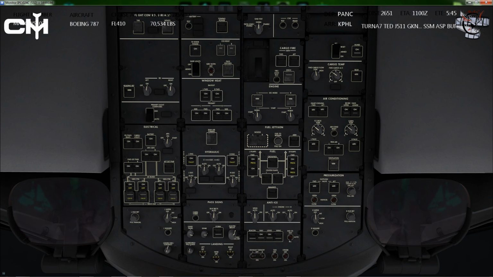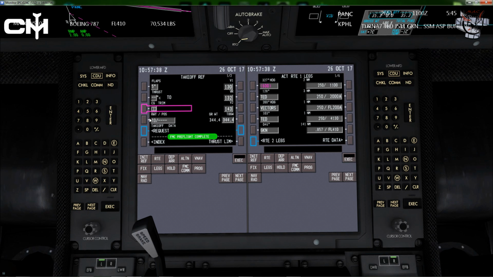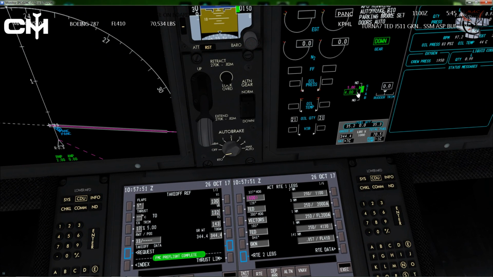Let's see. Stab and rudder trim. We need to set. Oh, that's what we didn't do. See, I forgot. We got to do our trim here, right? So we can click it. It'll put it down here in the scratch pad, and then we can click it again, and it'll put it in there. Or we can type in what we had over there, which was 17, and there we go. And then we need to be at 5 on the trim. And here's the trim. You can see we're at 4. It wants us at 5.